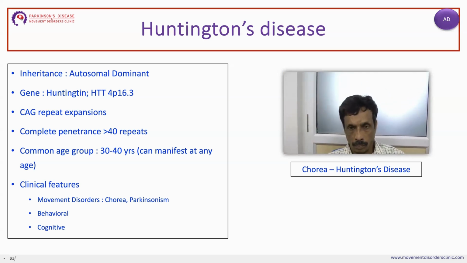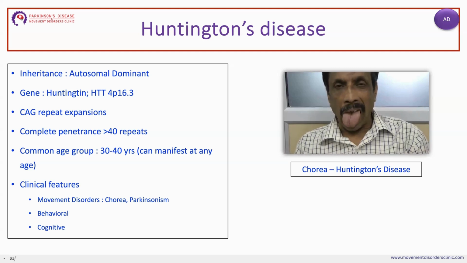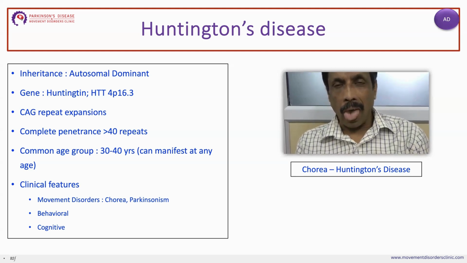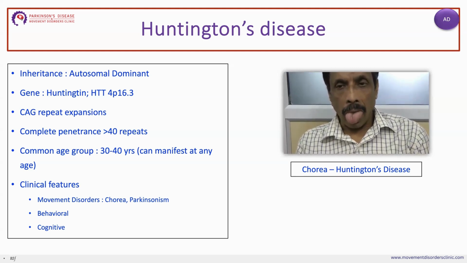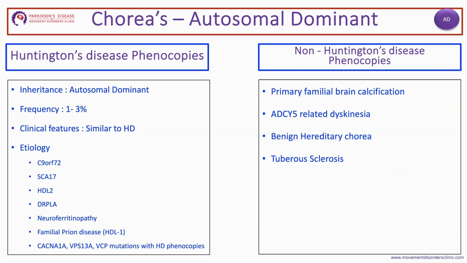It's standard that in any patient with adult onset chorea, you always consider a workup for Huntington disease once the metabolic causes or normally easily treatable causes are ruled out. When you get Huntington disease testing done, it may be negative. Then we are looking at Huntington disease phenocopies and non-Huntington disease phenocopies.